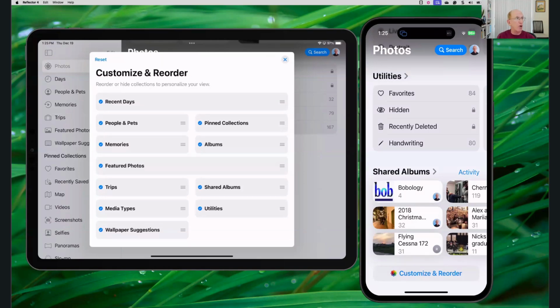I wanted to just basically go through those basic tools. There's a lot more, but I don't want to overdo it in one session. I wanted to make sure that you understood what customize and reorder did, what you can do with search, and what you can do with changing them between your devices. It doesn't automatically sync up the customize and reorder function between devices.